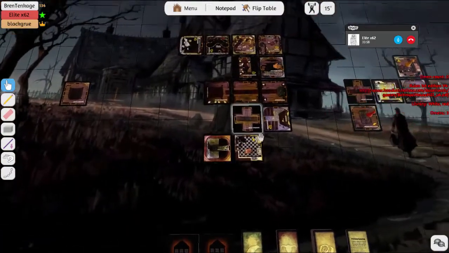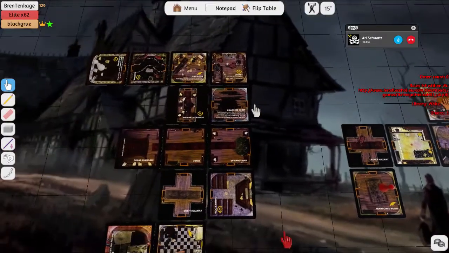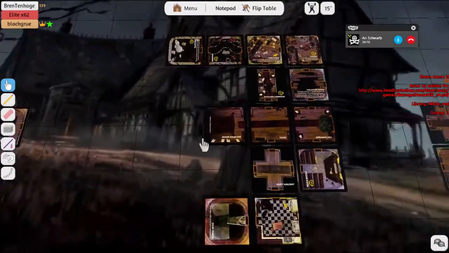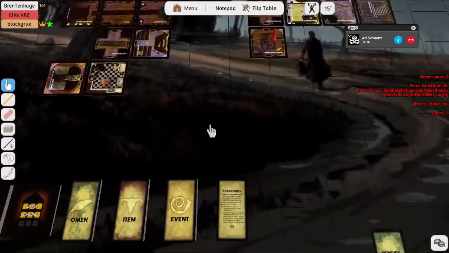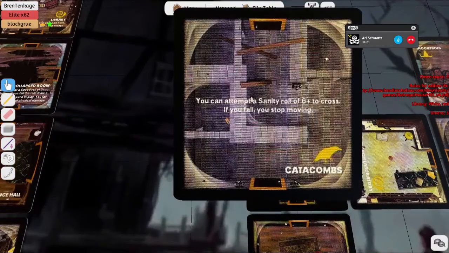Dylan? And now, pass the turn. I'm gonna spend all 4 of my speed and go there. 1, 2, 3. Basement. And it's the catacombs. Ooh. And I have to draw an omen.